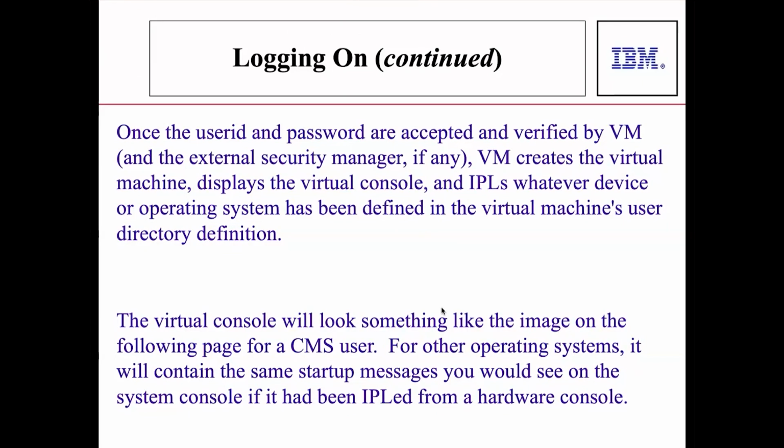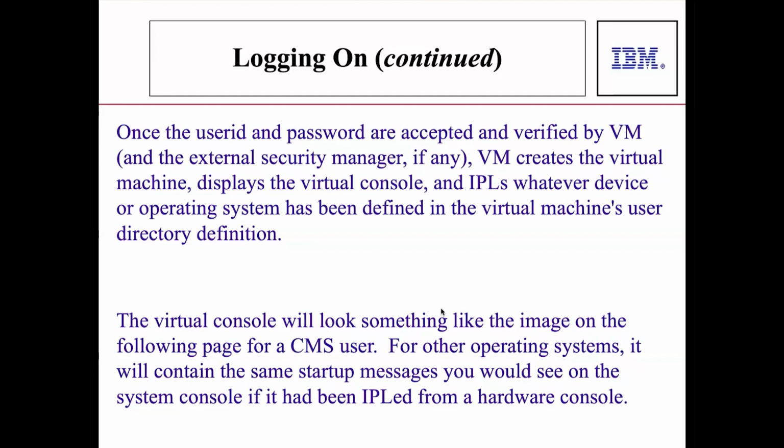So once that's verified, your virtual machine is created. And Richard mentioned way back in the very first presentation that everything happens under z/VM in a virtual machine. So you need a virtual machine to do anything. Anything you'd want to do to change the system is going to happen in a virtual machine. So you need to log on and have a virtual machine up and running. So you see the virtual console, we'll see the picture of that.